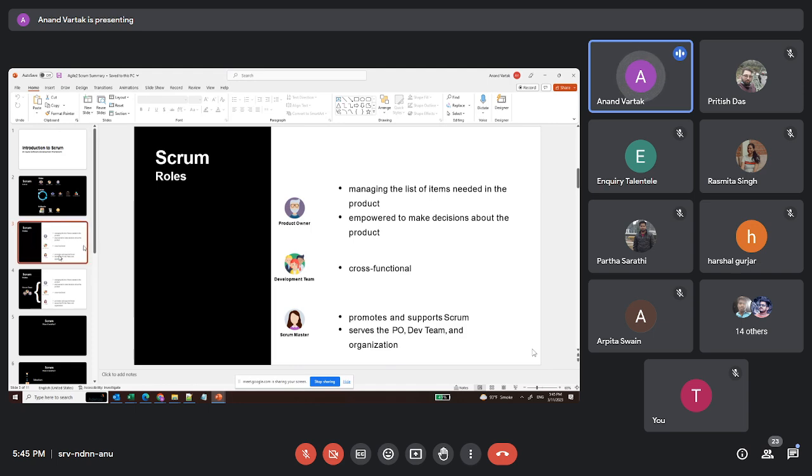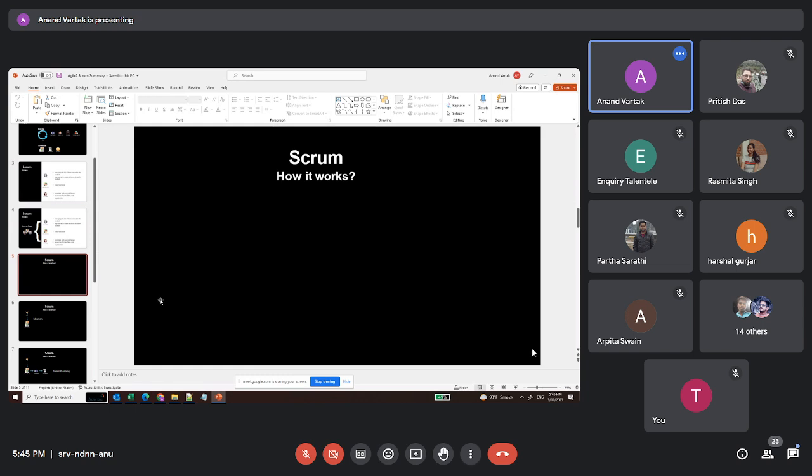And how it works is, if we go down, what we saw is the requirement gathering phase. The requirement gathering phase is ideas. These are nothing but the requirements we get from the customer. We format them in a kind of document or list of items or list of features, which is nothing but the product backlog.